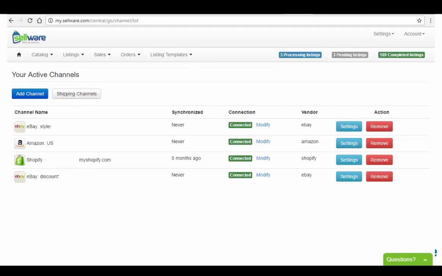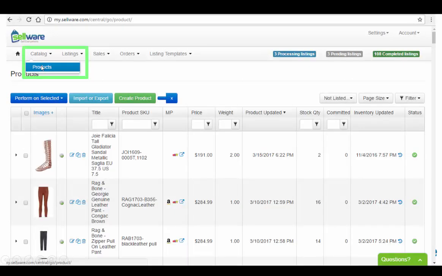So once you have all of those channels connected, within a few moments, you should see under your catalog your items begin to get pulled down from your primary channel. You'll also begin to see things like these icons appear. If you have the same SKU connected to an eBay or Amazon account, you'll begin to see those icons show up as well. That's a visual representation that you have the item in your primary channel and it is linked to this particular marketplace, in this case eBay.